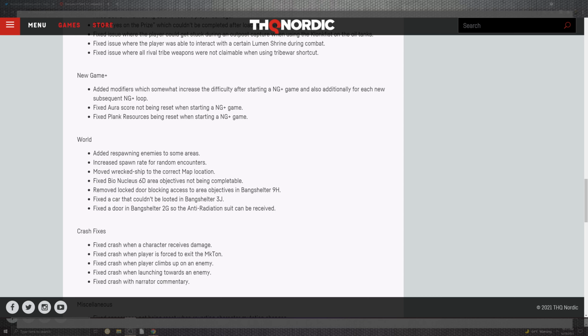The world for the respawn and the enemies to the areas increased the spawning rates of random encounters, moved wrecked ships to the correct location maps, so there was some stuff out of sync, which could have been a lot of errors that were out there that now are making the world run smoother.